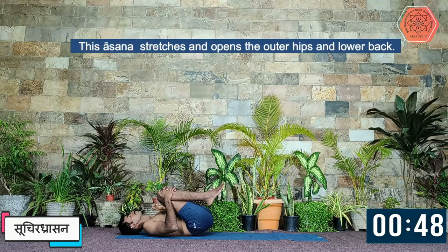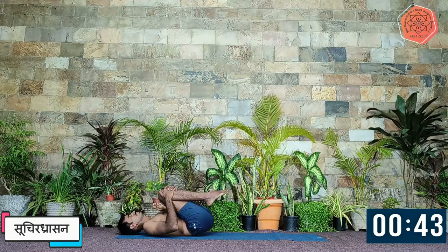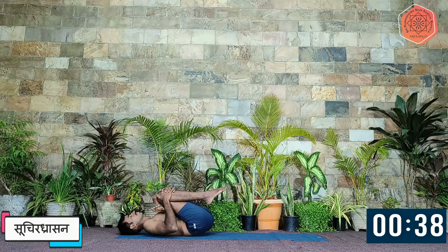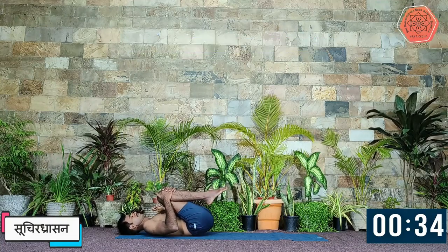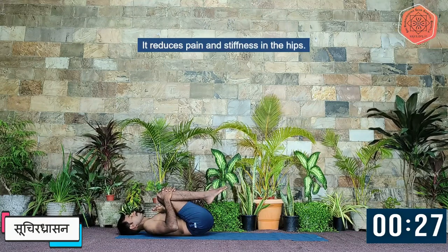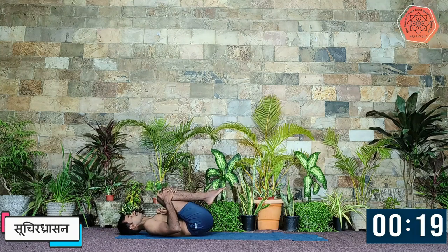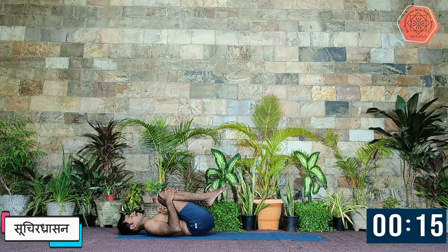This asana stretches and opens outer hips and lower back. It strengthens the lower back and reduces the pain in the back. It increases the range of motion in the lower body. It improves circulation throughout the legs, hips and back. It reduces pain and stiffness in the hips. It stretches the glutes. It is good for flatulence. Flatulence is gas releasing problem.